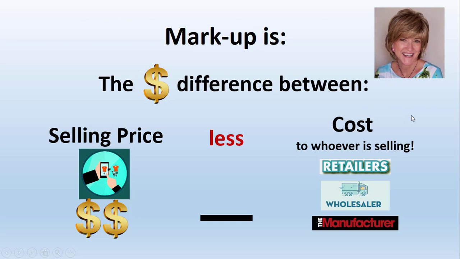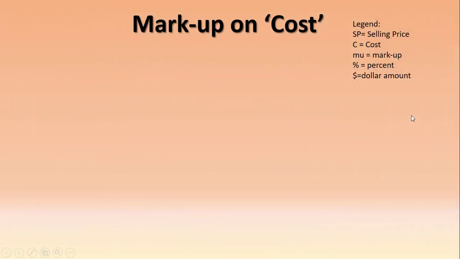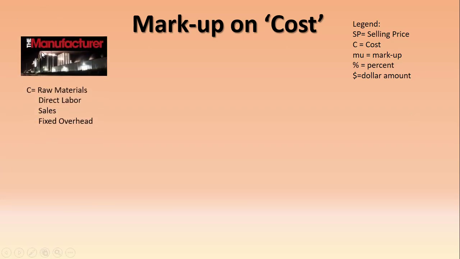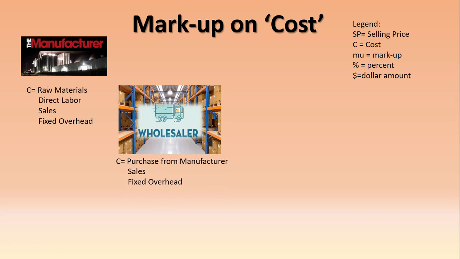Let's think about, well, where do costs come from? Markup based on cost means that when we look at a manufacturer, and this is one thing to keep straight in our heads as we read through the cases, are we talking about the manufacturer, because their costs are like raw materials, direct labor, they've got salespeople that sell to wholesalers, and they have some fixed overhead, clearly, those big machines that they're running. So those are manufacturing costs usually, and then the wholesaler has costs. Well, the wholesaler is buying stuff from the manufacturer, so whatever the manufacturer requires them to buy, like pallets and pallets, they may have to buy a dozen pallets of something, which could be a dozen items on one pallet.